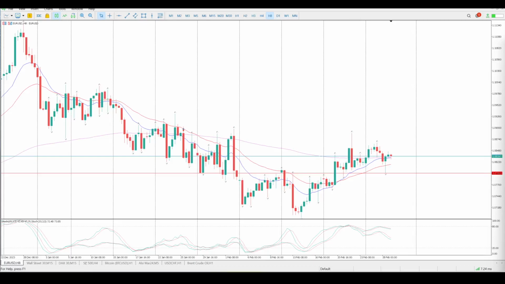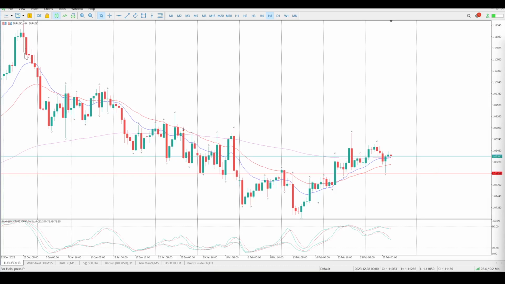Good morning, everybody, and this is your Euro USD setups for today. So we finally have some half decent structure that is forming. It's still chaotic, so I'm not going to read too much into it. Currently, the trend is sort of to the upside, but it's very typical of a change in direction.